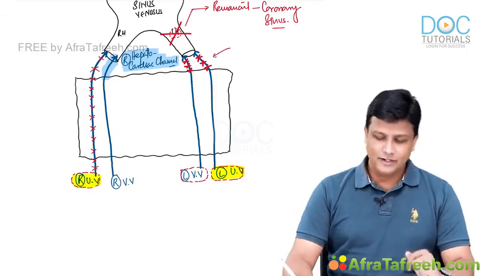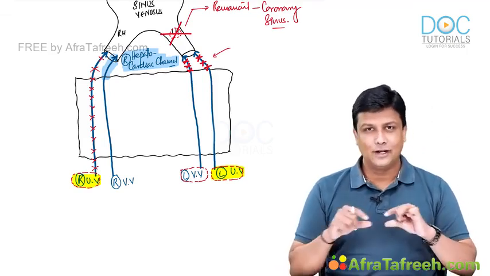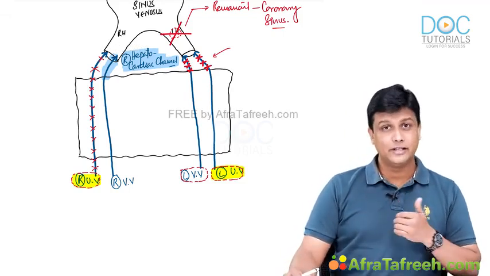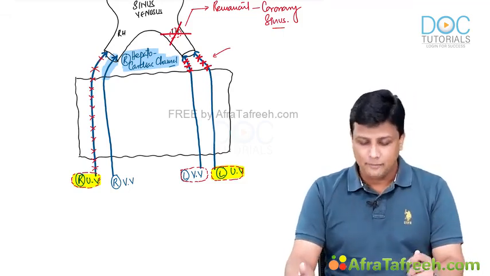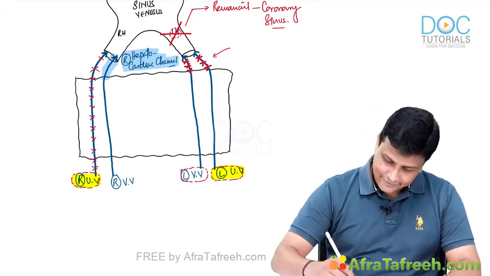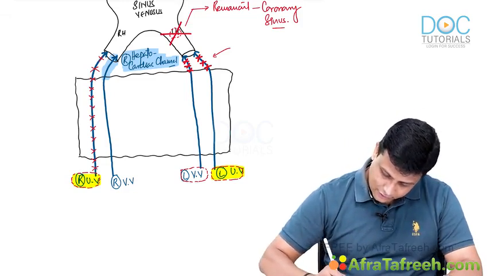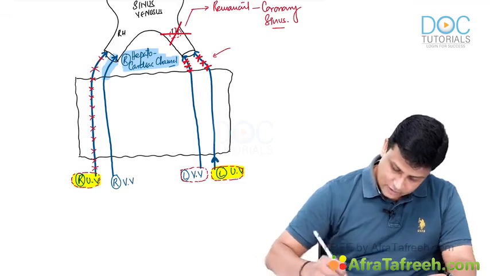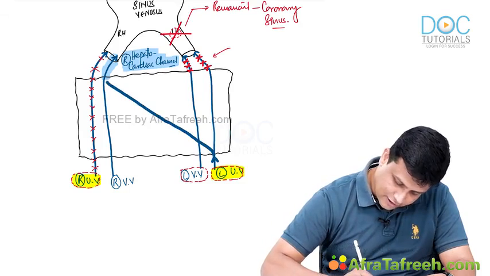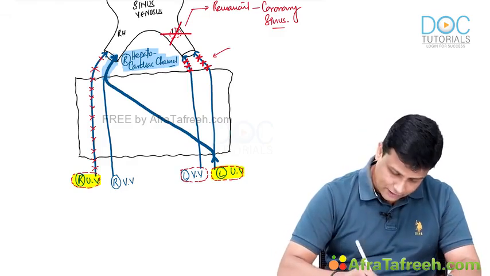So what is the only connection that is left here? The only connection that is left is the hepatocardiac channel. So somehow I have to develop a connection between the left umbilical vein, which is going to bring the blood from the mother, and the right hepatocardiac channel. So, my dear doctors, remember, the oxygenated blood brought by the left umbilical vein will be sent to the right hepatocardiac channel. Why? Because that is the only route from where the oxygenated blood can reach the developing fetus.